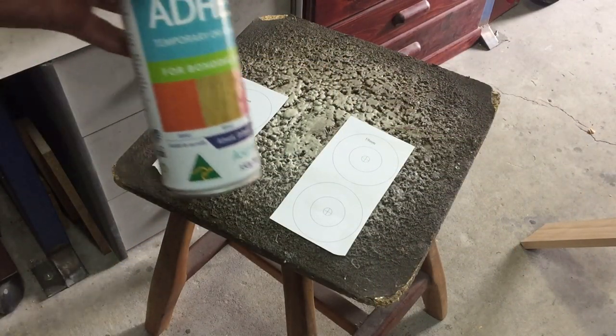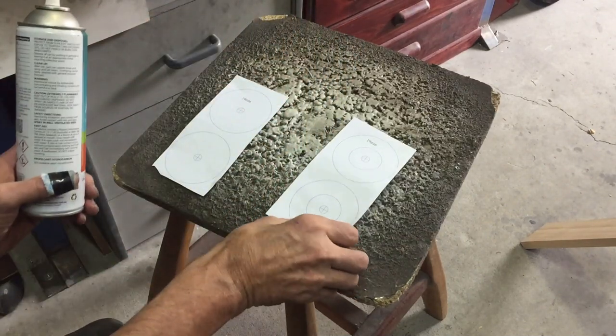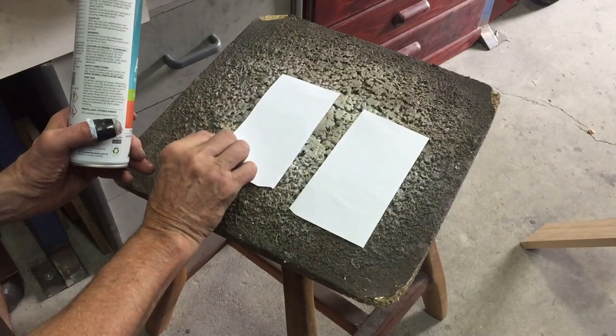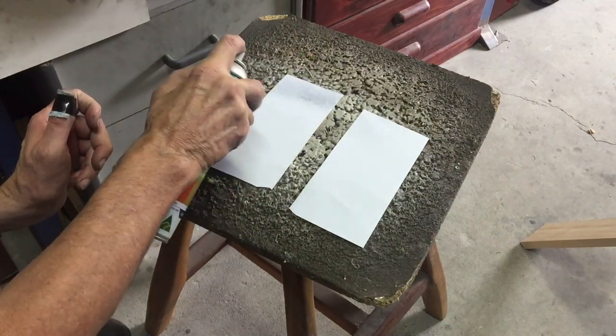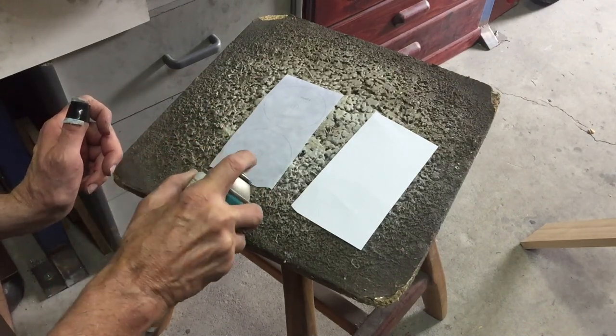So now it's time to do the wheels. I'm just using a bit of spray adhesive this time to glue the drawing of the wheels onto the timber. This can easily be removed later with a bit of mineral turps.